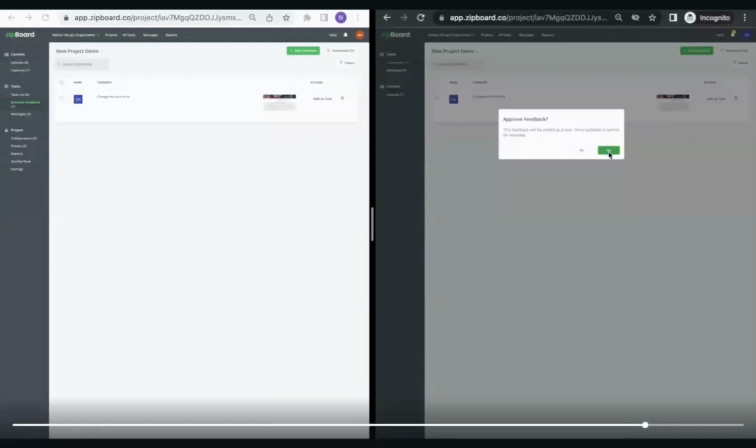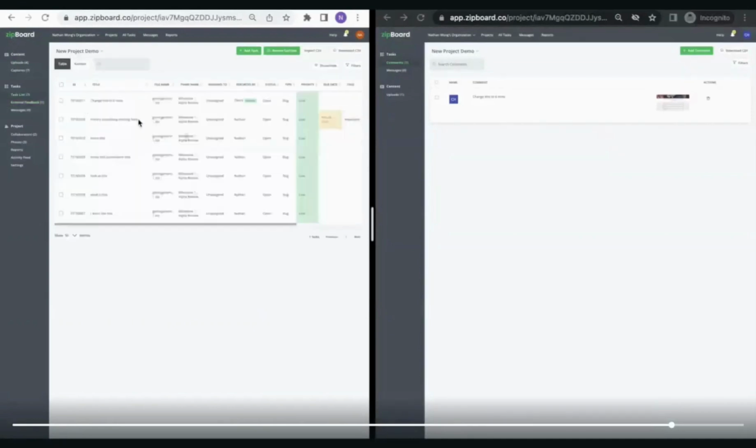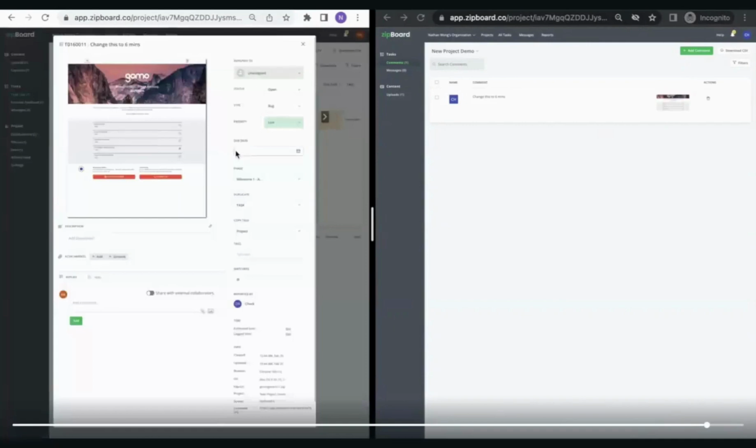But if they compel it to be a task, you'll see that it stays as external feedback here, but when you go into your project, this is a task and you'll see the little 'reported by external' right there. So now it's something that your project manager or your team can assign to anybody working on the project, and it has the exact same task modal.